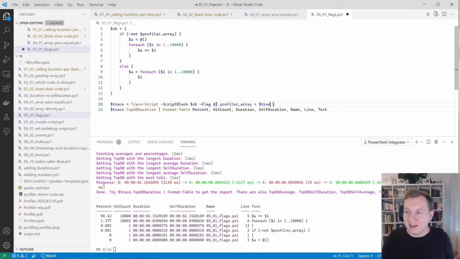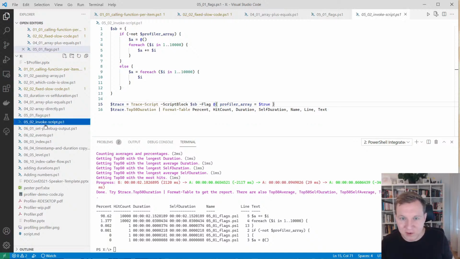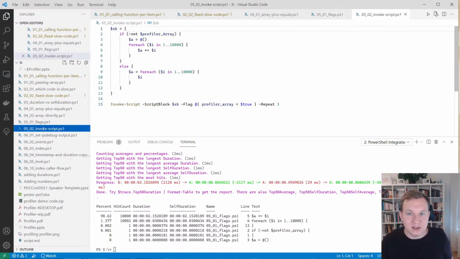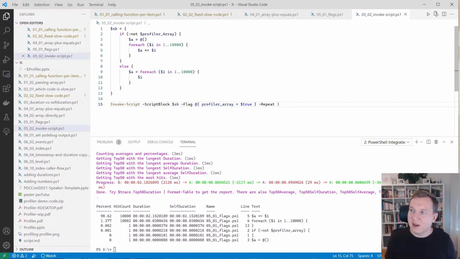This is all nice and dandy. You can just switch it manually like that. But what if you wanted to do measuring a bit more, I don't know, automated? And that's why there is also Invoke-Script. So Invoke-Script is another commandlet of Profiler, and you can use the same functionality, flags, to switch between the previous and the new state. And you can tell it how many times you want to repeat that, if you want to have any preheating, so it will run one time before it will start measuring. This is good for checking startup performance or non-startup performance and so on.